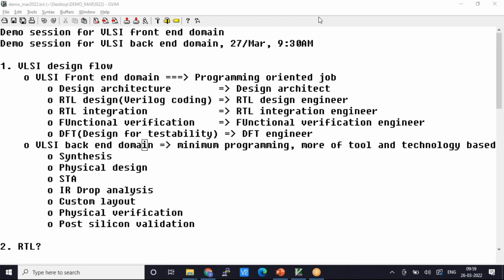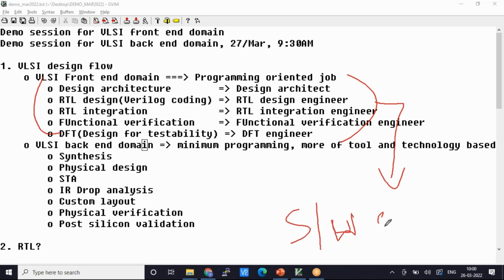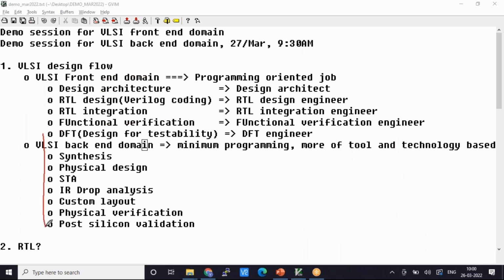If you see, this activity is very similar to a software engineer job role. Even a software engineer does the same thing. A software engineer also has an architecture. There will be a software developer. This is the role of a software developer. Even the software developer implements it. Then we have a software testing engineer. You might have heard the term testing engineer. He does the same role as functional verification. Then where does software and hardware differ? The software won't have any of these processes.